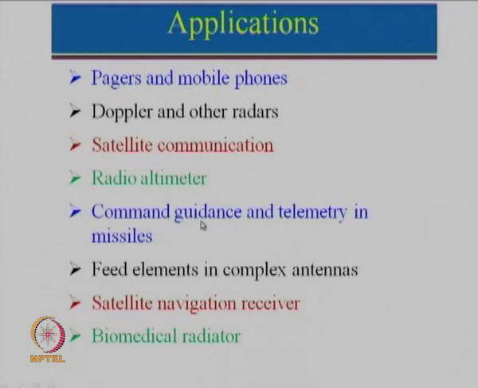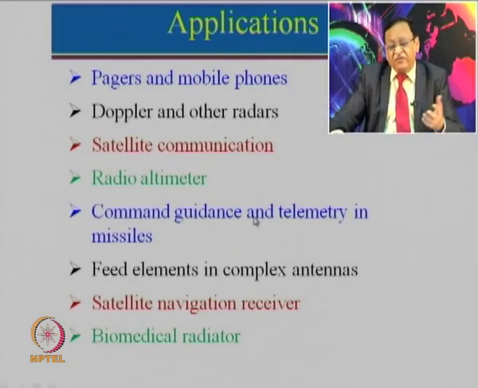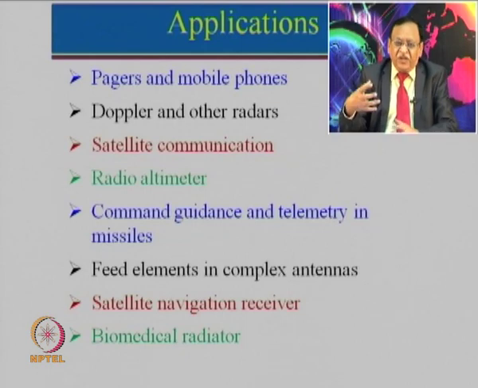Again, the main advantage of all of these things is the small volume, and we can get all these polarizations and multi-band configurations. In fact, microstrip antennas have been used as feed elements in complex antennas also. More than a decade back, we replaced the horn antenna of a 4 gigahertz parabolic dish. Remember, a decade back there used to be a large 8-foot parabolic dish which had a horn antenna as a feed. We studied the characteristics of the horn antenna which was feeding that reflector antenna, replaced it with a microstrip antenna, and reduced the size significantly. As we progress in this lecture on microstrip antennas, we will show you the details of that.